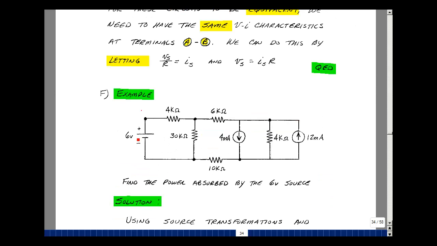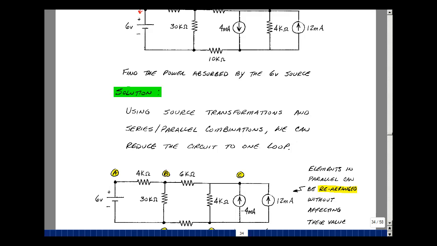Take a look at an example. Suppose that I want to solve for the current into this positive terminal of the battery to find how much power it's absorbing. Really, how long would it take to charge it? I don't care about the intermediate voltages and currents. I just want to solve for this one. So I want to use source transformations and equivalent resistances to reduce this to a one-loop problem. Let's start over on the right-hand side here and work our way to the left.